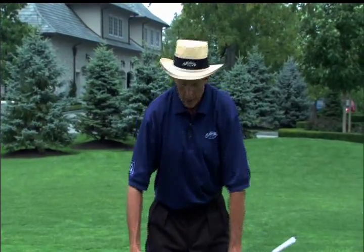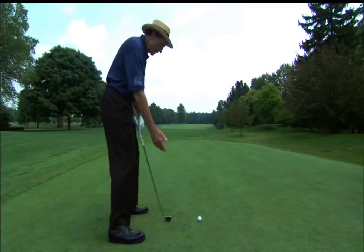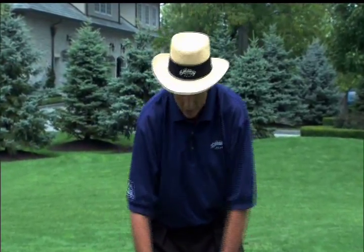I'm tall, I have to get down to the ball a little bit more. Shorter people don't have to have quite as much flex as I do. But really, we've got to get the body in a good position at address. And not only the body, but we also have to have the arms relaxed, because if you're too tense here, it's very difficult, once again, to make a smooth swing. So relaxing is important. The arms have to be in a nice relaxed position when we address the ball.